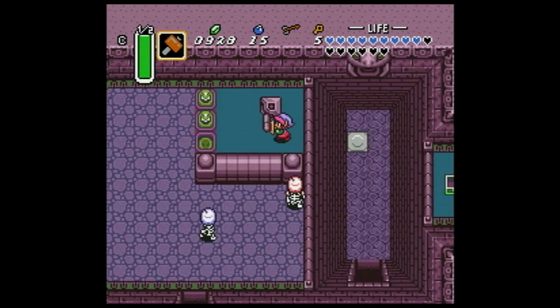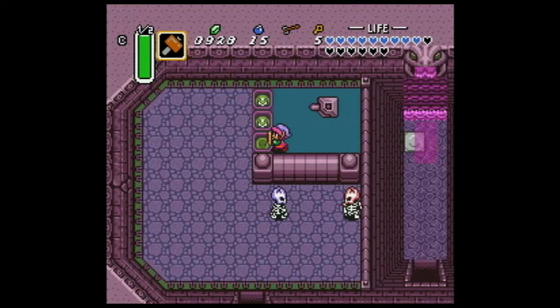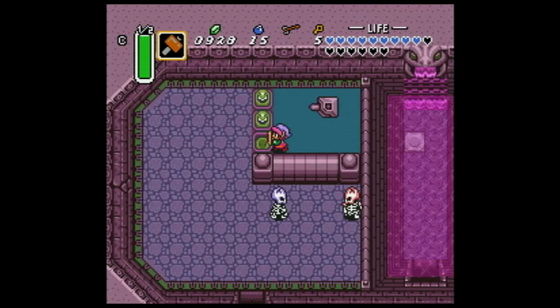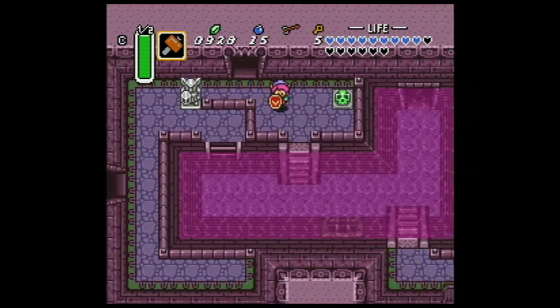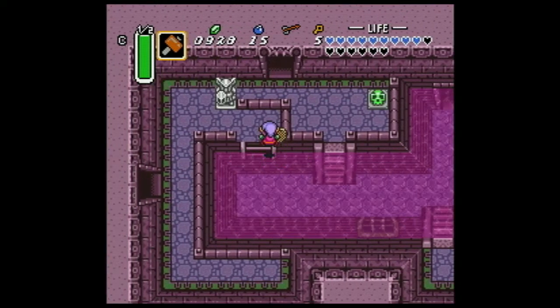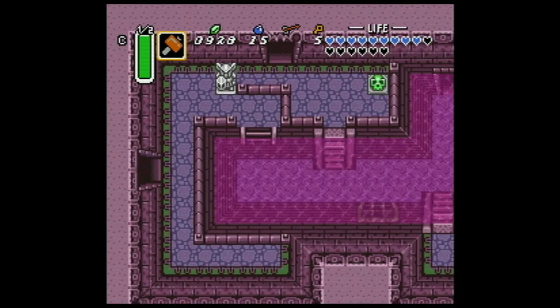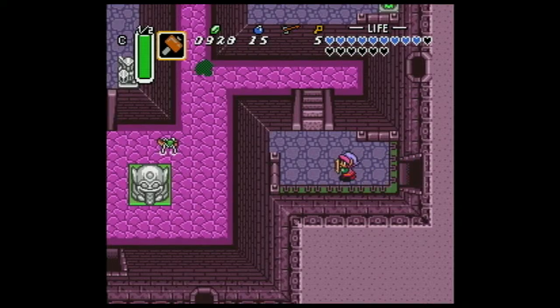And if you do that, you don't even need the hammer. But again, you need the hookshot, and you need to actually know what the setup is, which I don't.